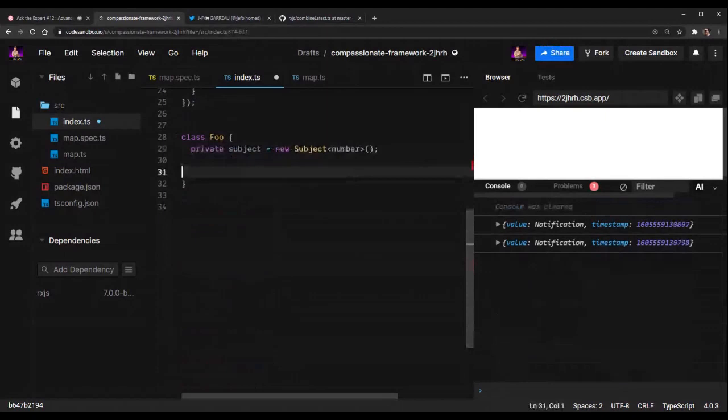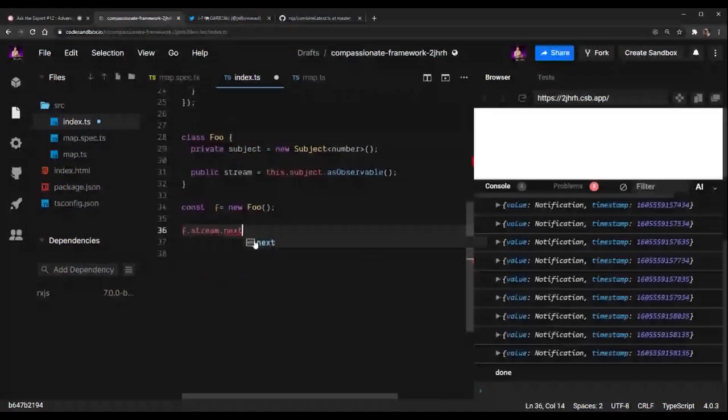Now, if I have a foo, I can't next on that anymore. Why is it saying I can next? Oh, it's not allowing that. That doesn't exist on type number. Even at runtime, this wouldn't be available. All it's really doing is wrapping this subject in an observable. So it's not that expensive, but it's mostly just so you don't leak your subject as an implementation detail that this exists.